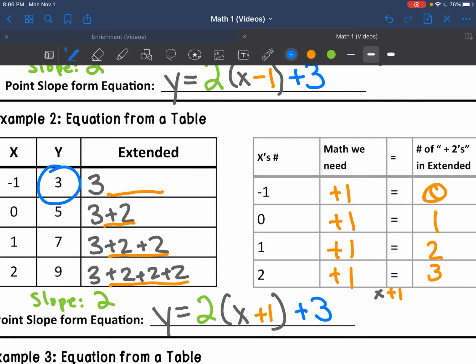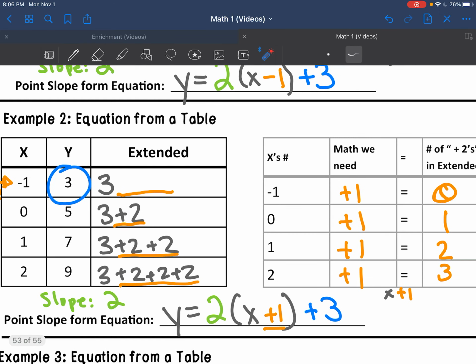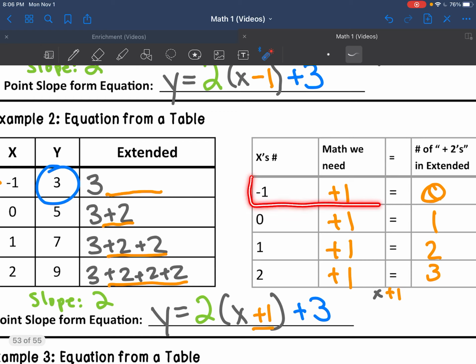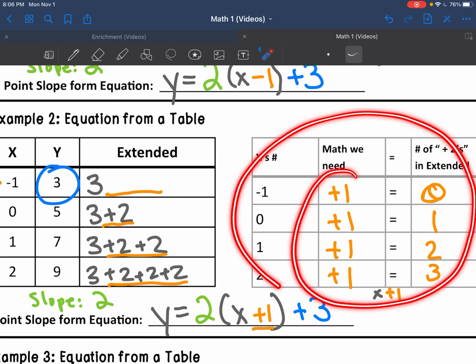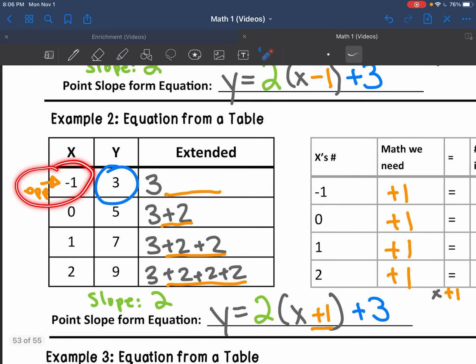And once more, remember how we talked about x's being liars, so this first x, we do the opposite. If it was a negative 1, did we have a plus 1? We sure did. Now that's just a fun way to remember it, but here, this first row, this table is why we do the x plus 1, but remembering to do the opposite is a nice easy way to remember. It's a shortcut, right? It's a cheat code.